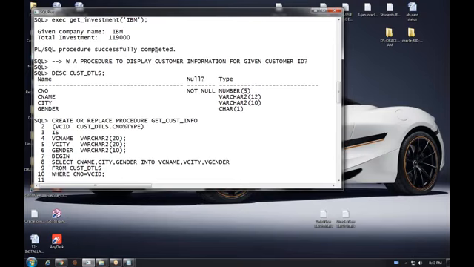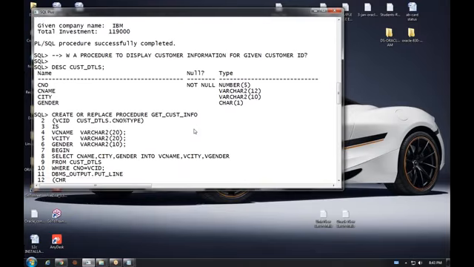Okay, now how can I display the data? dbms_output.put_line, and here switch into new line. In the new line, let me print these details.